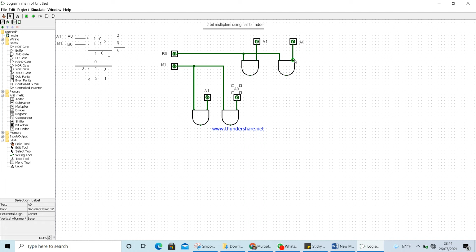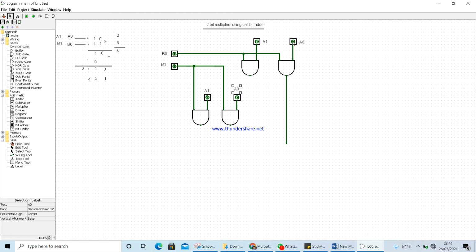The initial value, this 0, the B0 A0 value, will be a direct output. It is not getting added to anyone. You can see if I multiply 1 into 0, it's 0 here. After that, this 0 will not be added to any value in here. It is just directly printed as output.